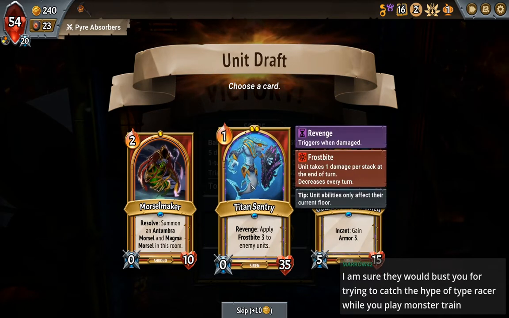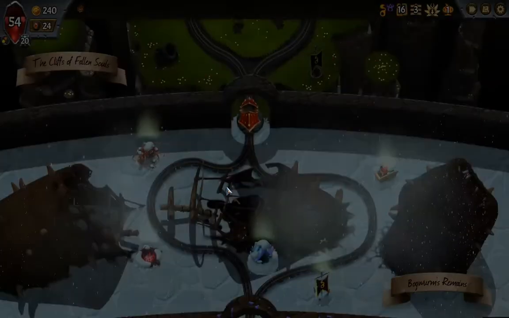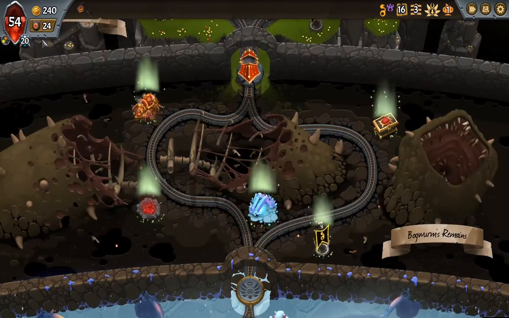Okay, as cool as Titan Sentry is, this is a Morsel Maker. I can't just not take a Morsel Maker. It's way too good. Especially with this champ.